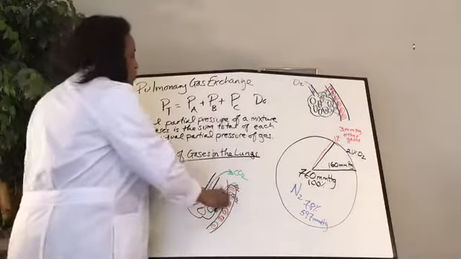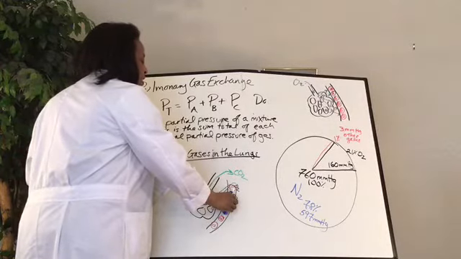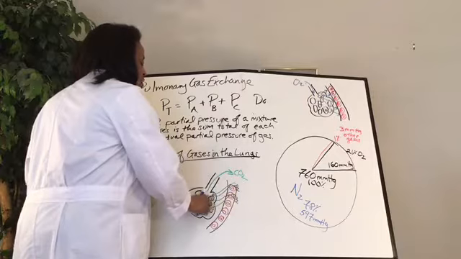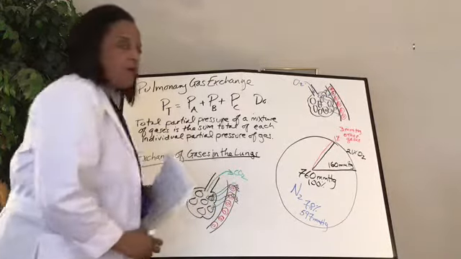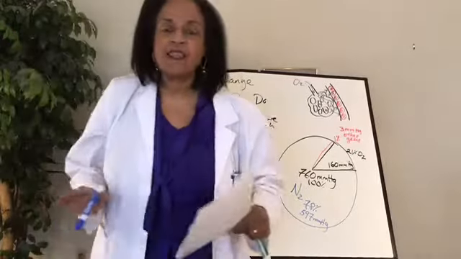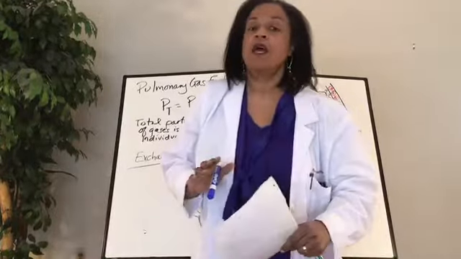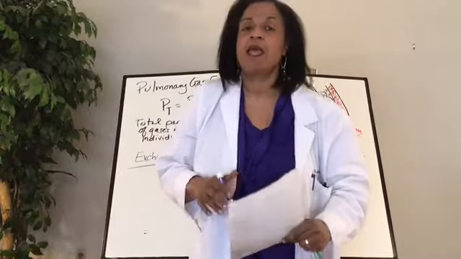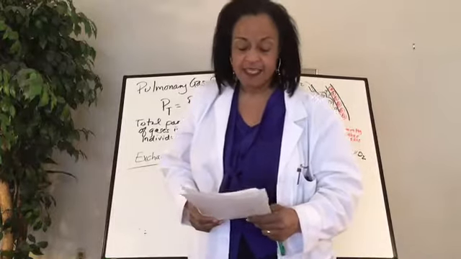All right. Remember, it's going to be pressure gradients. It's a higher pressure gradient here in the capillary for carbon dioxide to go to a lower pressure gradient here in the lung, and then you breathe that out. Nothing different. Carbon dioxide and oxygen are going to work in the same way, just following pressure gradients.